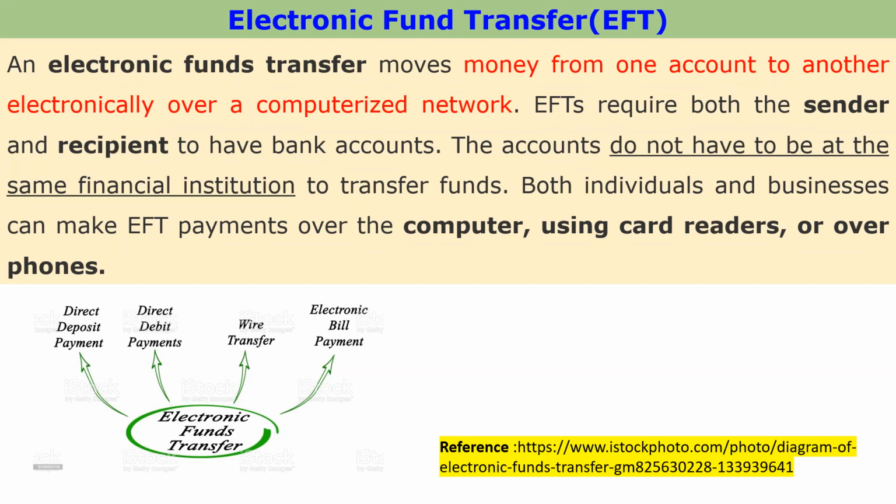You can transfer money using your desktop computer, card readers, or your mobile device. Here the diagram shows some examples of electronic fund transfer: direct deposit payment, direct debit payments, wire transfers, electronic bill payment. All of these types of transactions you can identify under electronic fund transfer. Right? That means your money is transferring from your account to another account. Okay. Then we'll move to another section.